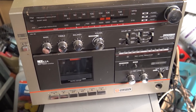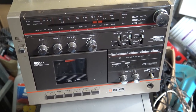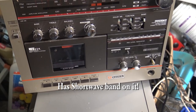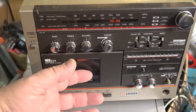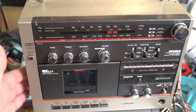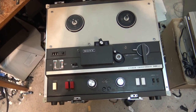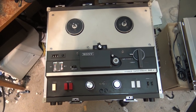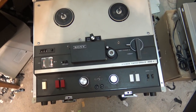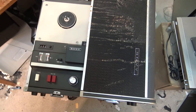A little Citizen bookshelf — this is probably just going to go for parts. I keep the motors out of stuff like this, but we'll look and see, try it out. I'll take it apart and see if it will work, and if the motor is any good I'll keep it for a spare because it's always good to have motors for cassette decks and belts. Also got a Sony — I guess this is a TCE500A stereo tape recorder. I believe this might be a vacuum tube one — it doesn't say solid state on it and it weighs a ton, so I have a sneaking suspicion that this one's a vacuum tube, complete with the two speakers that fold over the top cover.